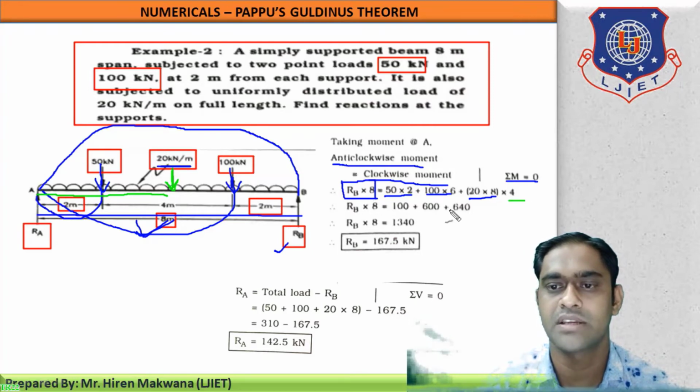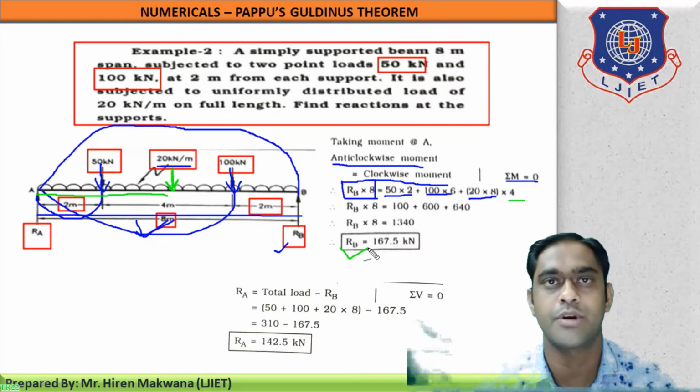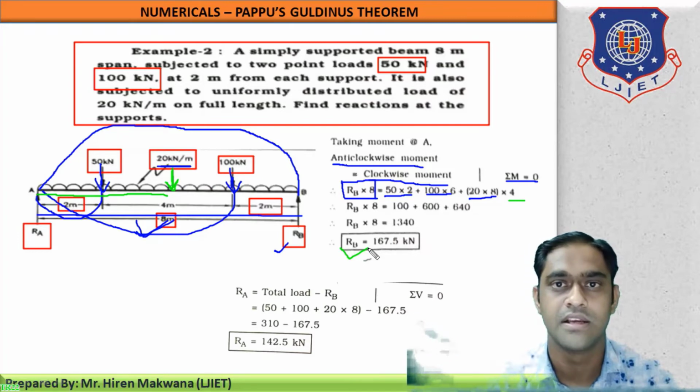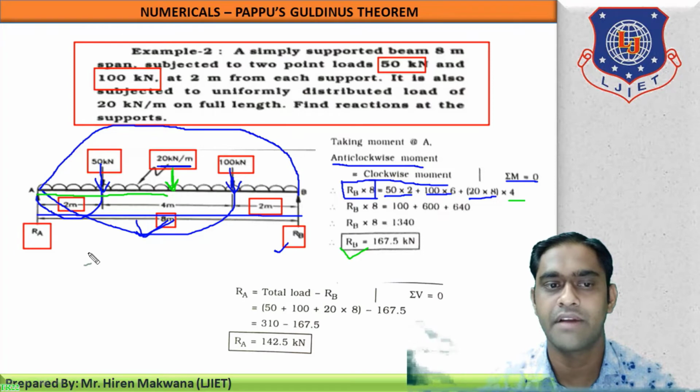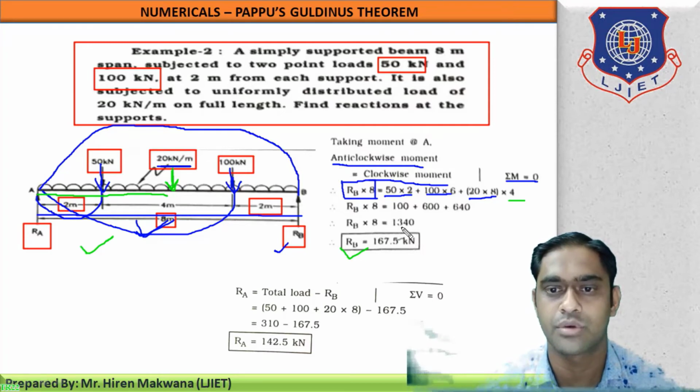By doing the simplification in your calculator, you will get RB equal to 167.5 kilonewton. So actually this is step number 3. Okay, so we have skipped step number 2, means horizontal forces are not present in this case. So steps number 2 and 5 are cancelled. So step number 1 is the simplified figure. It is already mentioned in this figure. And step number 3 is to take moment about the left support so that we will get one vertical reaction.